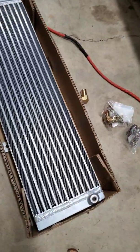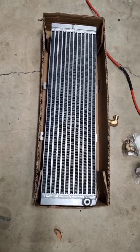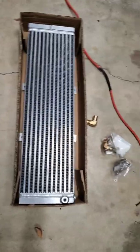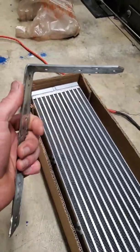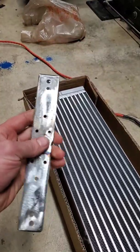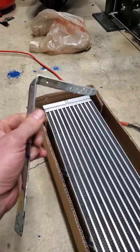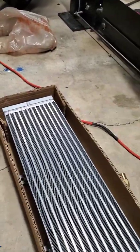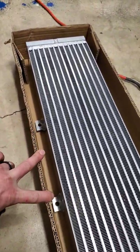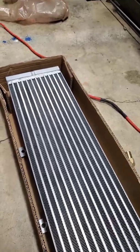This video is about the heat exchanger — I'm using the Frozen Boost 101 and I'm going to be mounting it right under here. I made these brackets, just some steel brackets I found at Home Depot and welded them together. Not probably the best thing to use, but it works. I'm going to put some nutserts into these, then bolt the brackets to them, and then put nutserts in the crash bar.